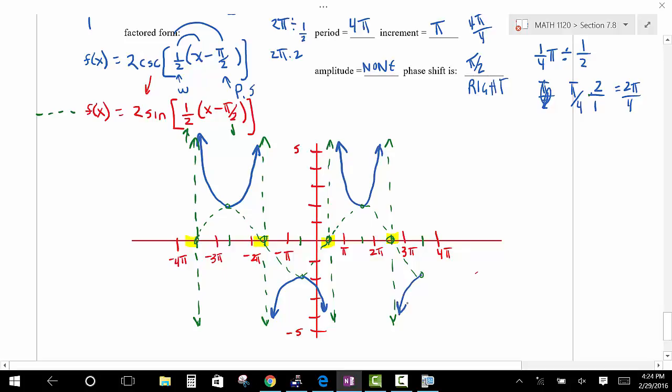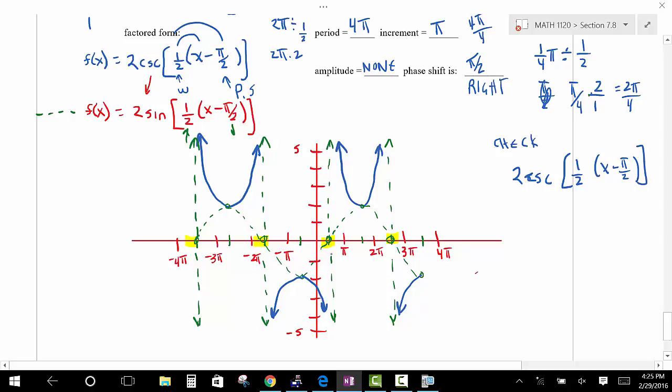So what I did on that is really, I've graphed it over, not quite 2 periods, but over one period and then a little bit more of another one like that. And that's it. Okay. Now the one thing I do want to do on this problem, I want to do this one more time, is we're graphing now 2 cosecant of 1/2 x minus pi over 2.